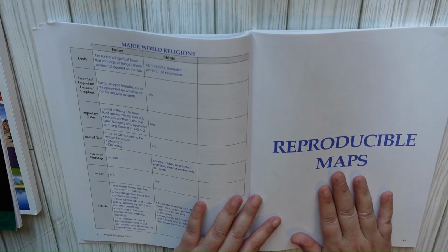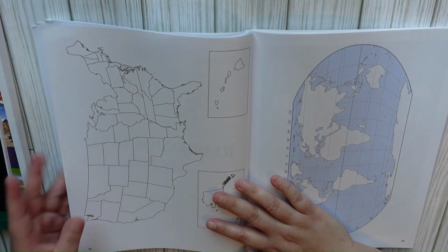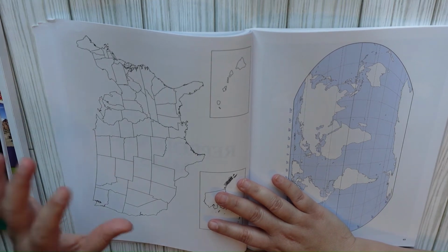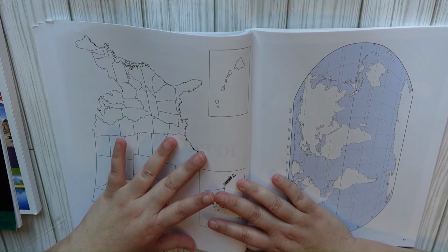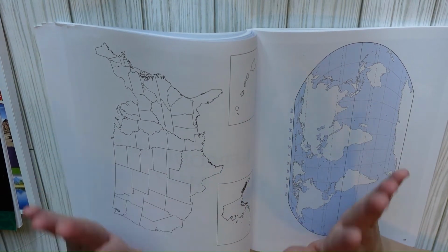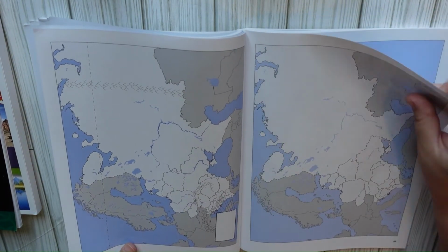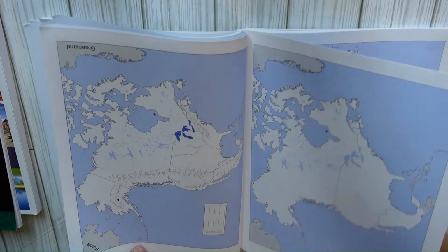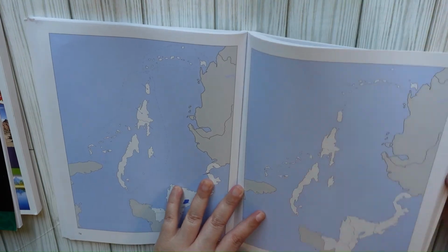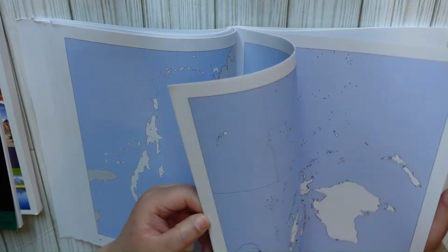And then you have your reproducible maps. I do really like this section because sometimes it can be really challenging trying to find the map that you need for your student to work on. So the fact that they added all of the maps in the back that you can just make copies of, I think is just fantastic. It makes it really convenient, really easy. So these are all of the maps that your student is going to be working on throughout this course, all in one easy spot. So I do really enjoy this. And as you can see, it's a lot of maps. So there is that.